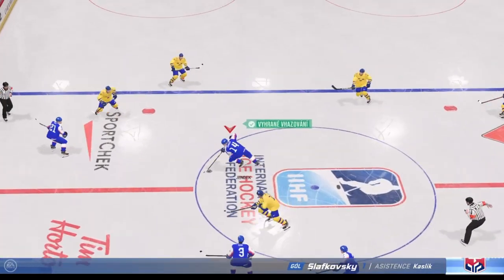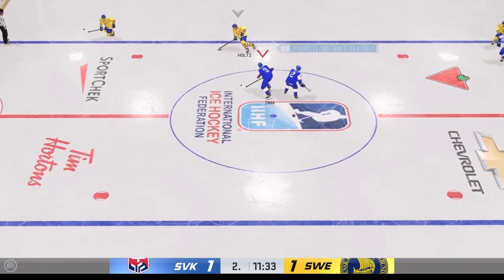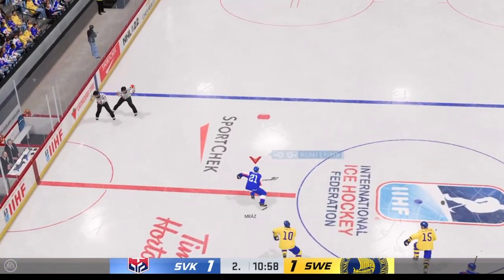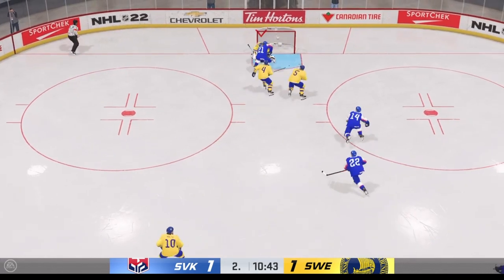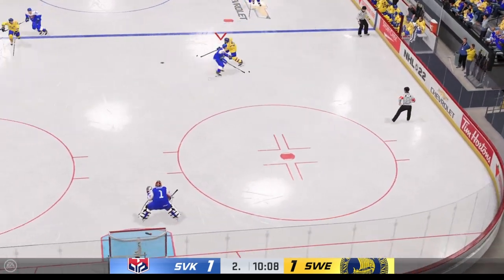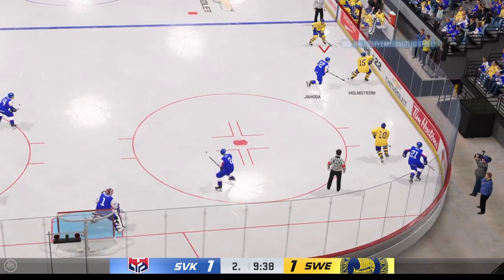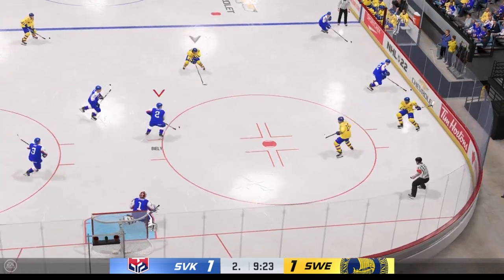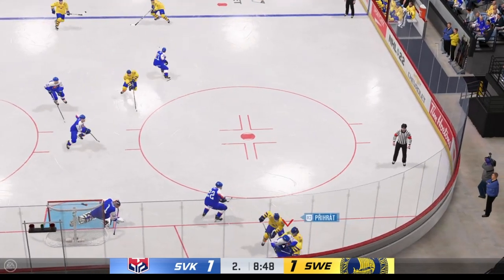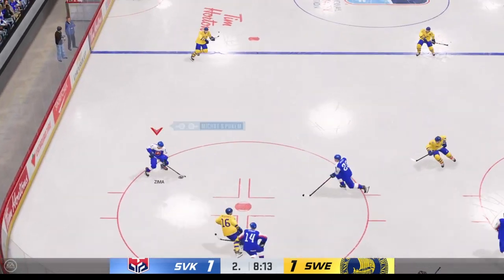Play resumes as the puck is dropped. Sweden's looking to break out from their own end through the open ice — they're picking up steam. Slovakia's gained possession. All alone — and there's the save. From his own end he picks up the puck, into the attacking area from the left side. He's got a step — denies him! The goalie beats him cold. Taken along the wall by Bjornfoot, sends it out right in front — and they can't convert. They fight for it along the boards. Great read by Holmstrom. Spectacular stop by the goaltender — how did he hang on to that?